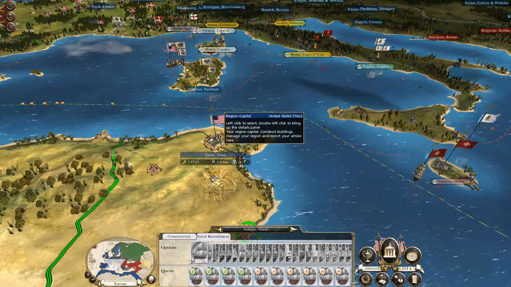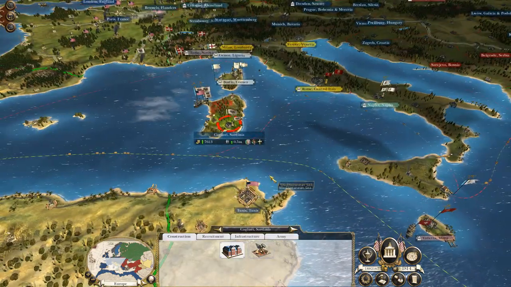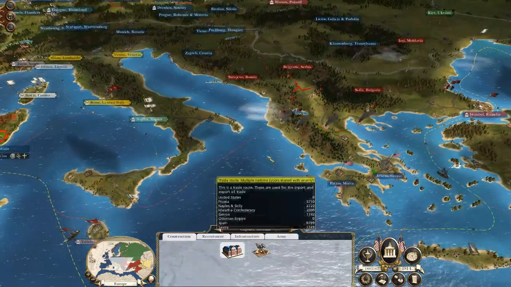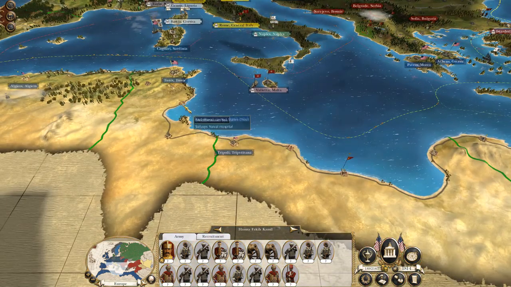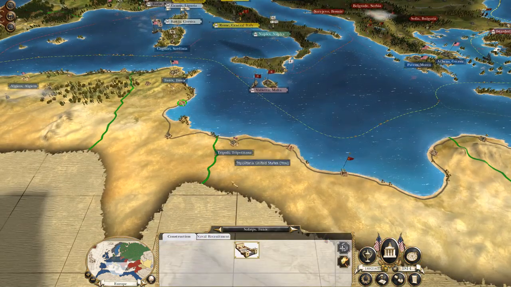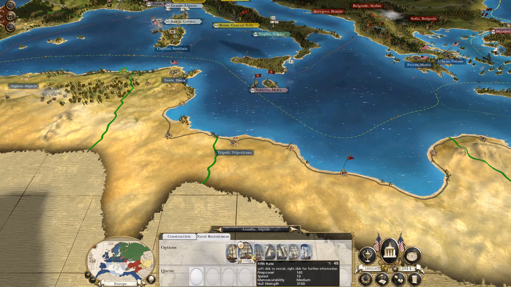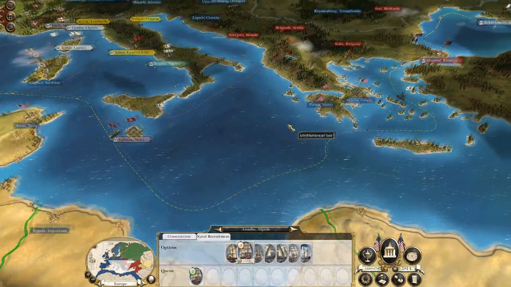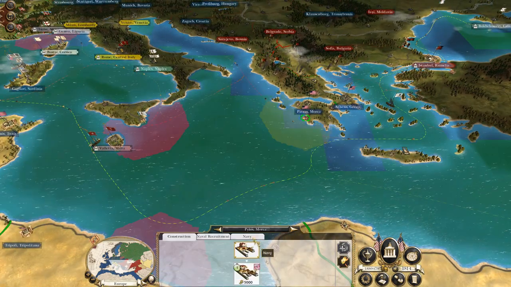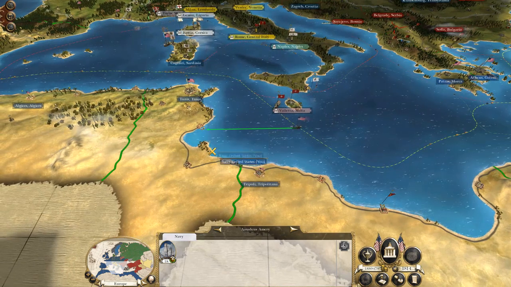But do I want to deploy? Do I want to deploy this army to attack this little pocket, or do I really want to deploy this army here in the Balkans? I think I want to deploy into the Balkans. So I think I will recruit a fifth to sprint this over. Actually, no, I don't even need to do that. No. Ooh, close.